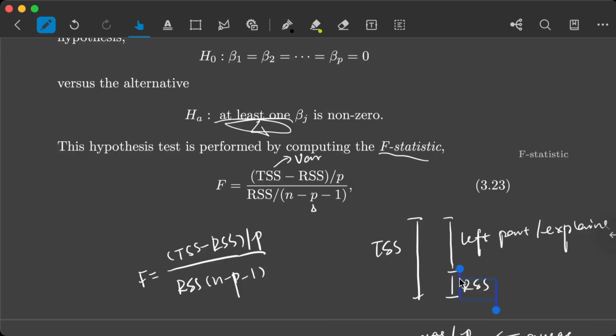We have talked about it before. It's the residual sum of squares. It means the left part we cannot estimate, so it's related to epsilon, the internal value of y that we cannot estimate. So till now we can get a full understanding of the F statistic. It is a comparison: the amount of information we have explained with x, compared with the left part we cannot explain.